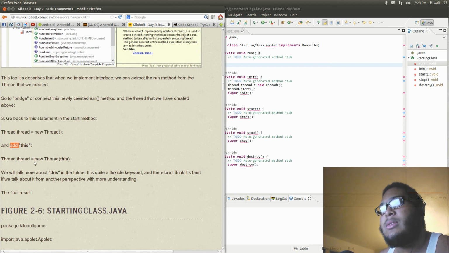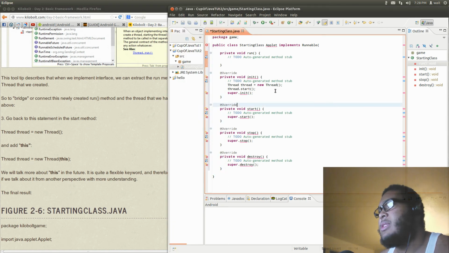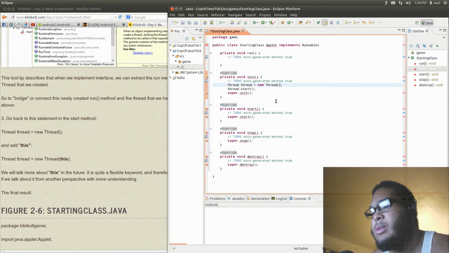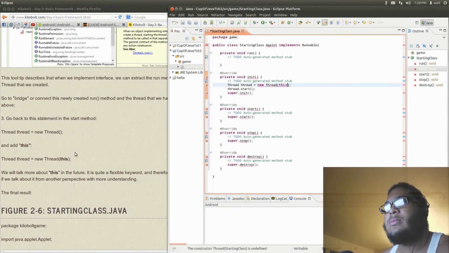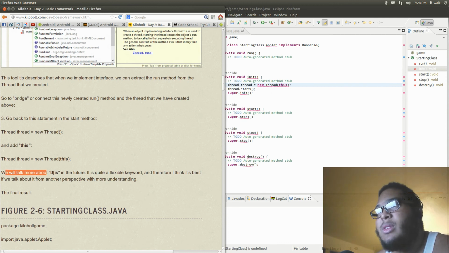Alright, then add this: thread dot this. Wow. What does this mean? We will talk more about this in the future. Okay, we'll figure it out later, I guess. It is quite a flexible keyword, and therefore I think it's best if we talk about it from another perspective with more understanding.